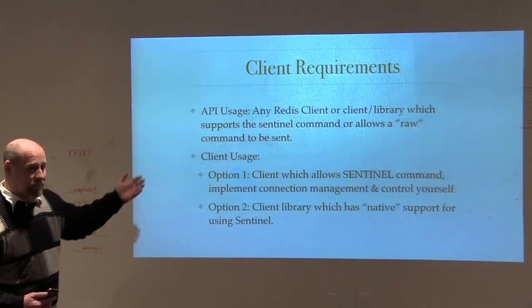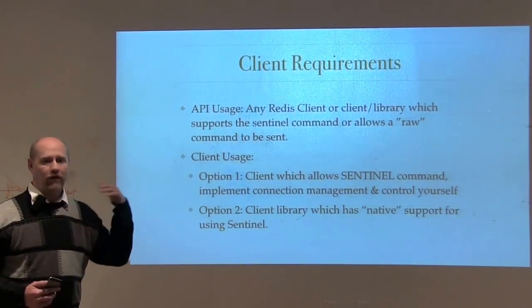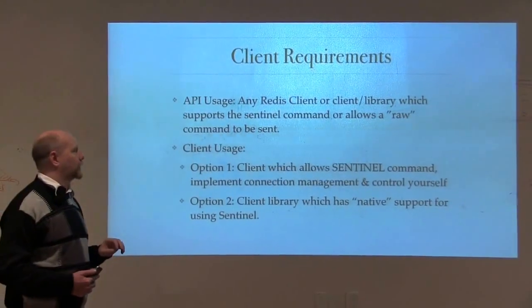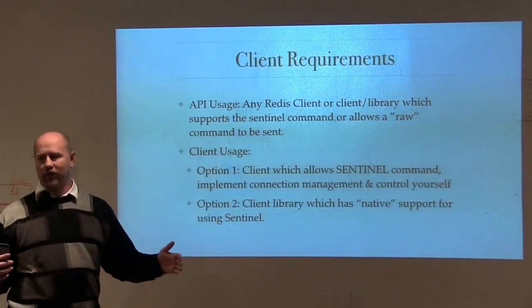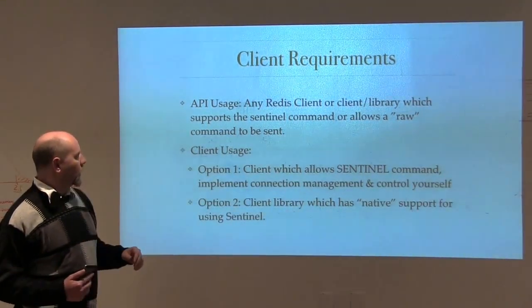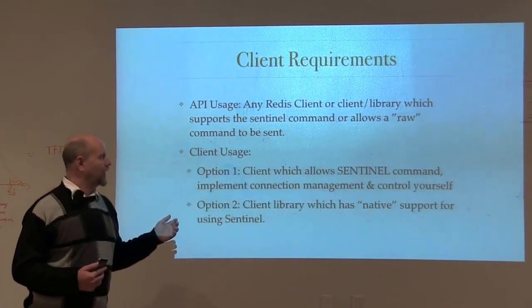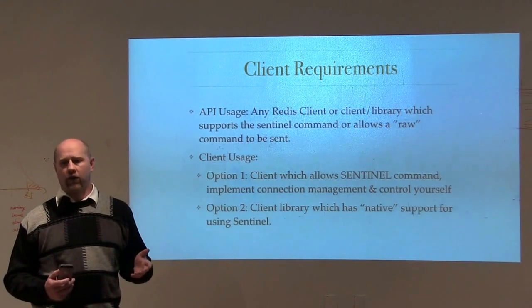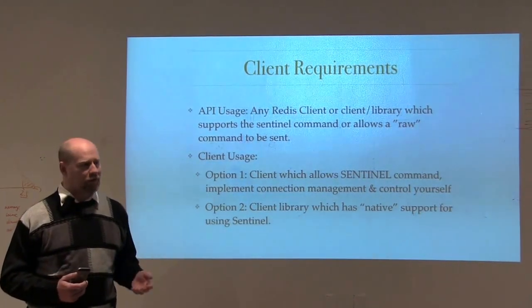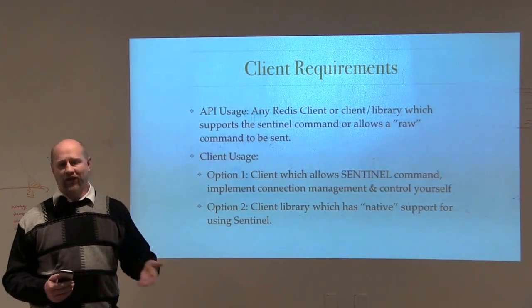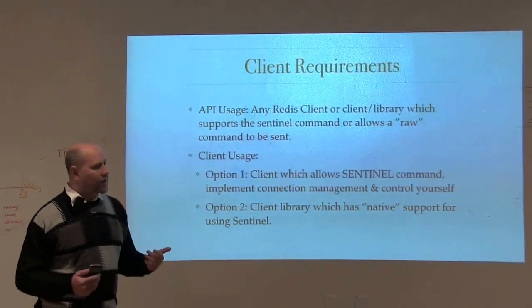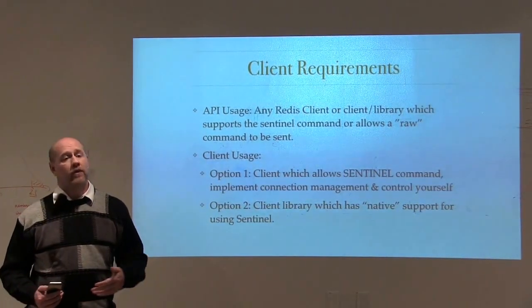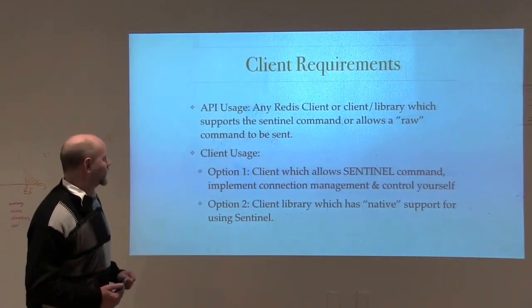Now, I mentioned earlier that in order to use Sentinel, your client has to be able to talk to Sentinel. And so these are basically the requirements. There's two ways you can go about it. And depending on which library you're using, they have varying levels of support for Sentinel. It is the Redis protocol. So anything that actually allows you to send a raw command, in Python, I think it's execute is the command. In a lot of the Go libraries, it's do. It's like do this command. You pass any command you want. So technically, any library that allows you to do that, you can interact with Sentinel. Doesn't mean you don't have to parse the responses yourself, but you can do it.